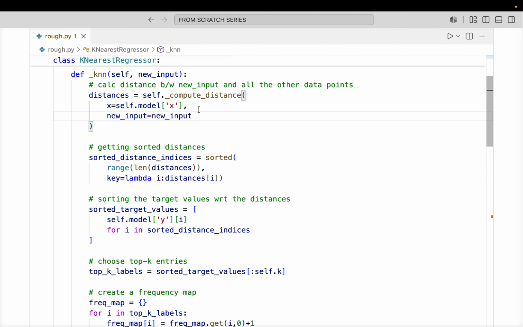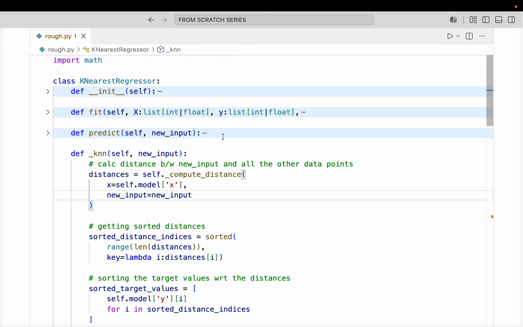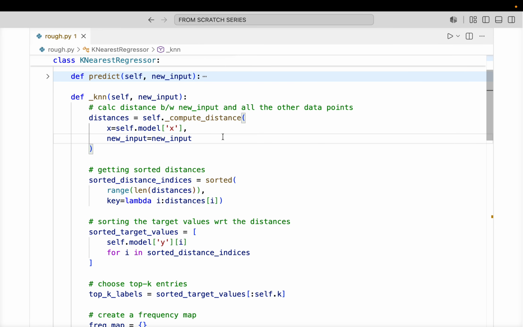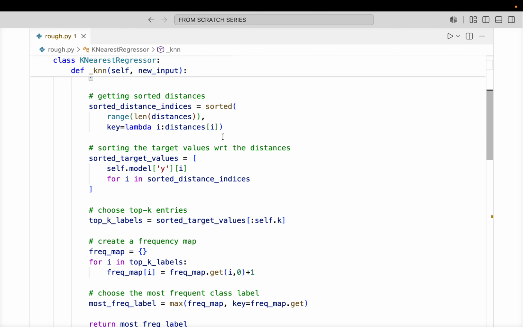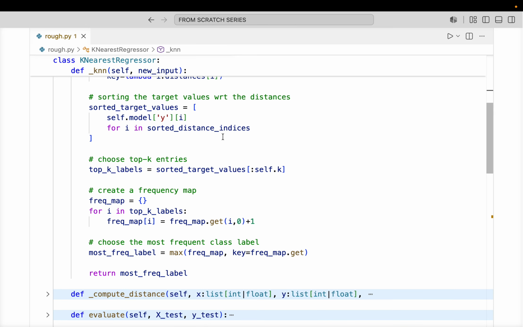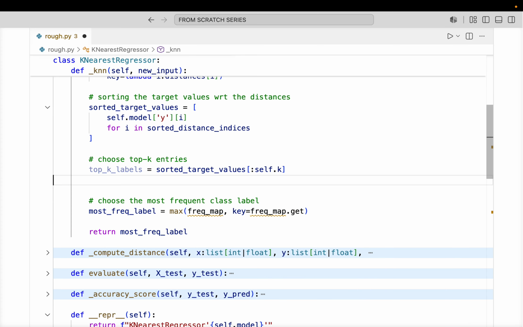Computing distances between the new point and x itself, there's no more y, and we'll have to change the distance formula also. So this sorted distances looks right, and yes, this looks good. And instead of creating a frequency map, this is not required anymore.